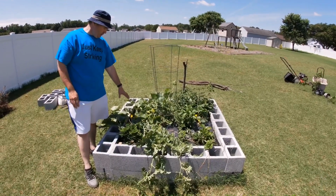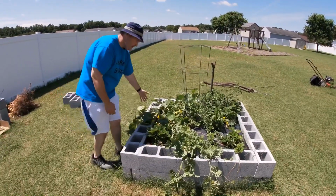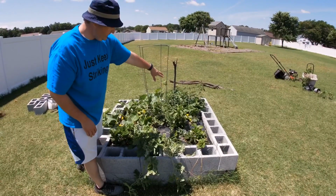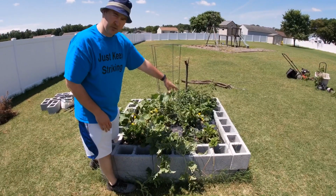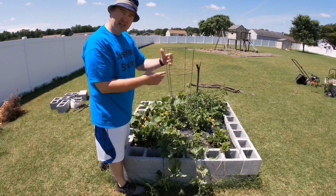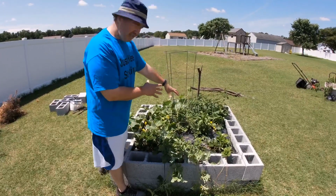He has cucumbers, which, as you can see, this is why we're doing it, so we can trellis this. He has watermelon, an additional cucumber, and then a transplanted tomato and green pepper. He had it in his original garden. They didn't do real well. He planted them on a planter box on his deck. They came back to life, so he transplanted them back in here.